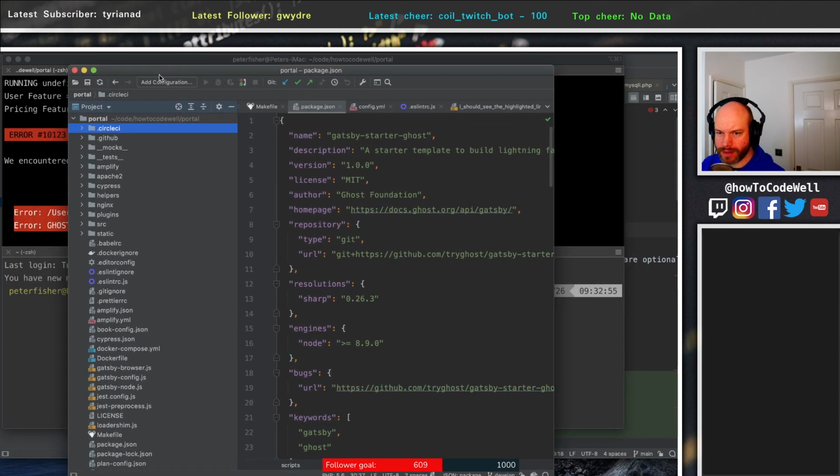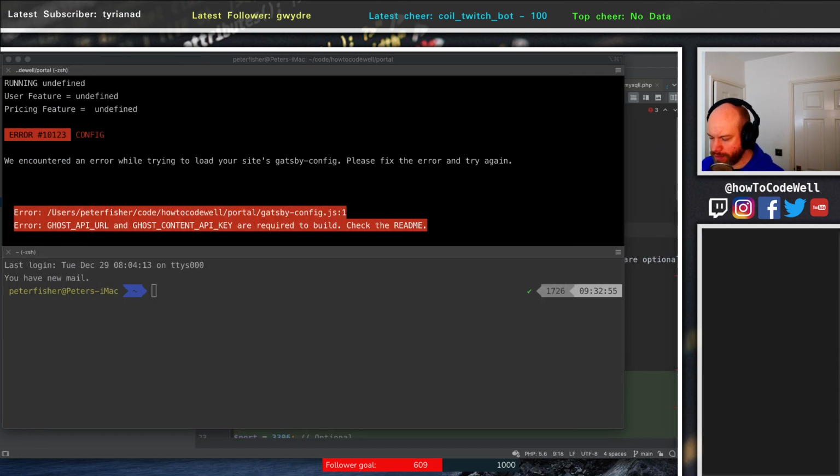I'm gonna have to put that over there. And we're gonna have to grab another one, which is... So that's the Gatsby config. It's looking for... Yeah, no, I just haven't put any of my environment variables in.